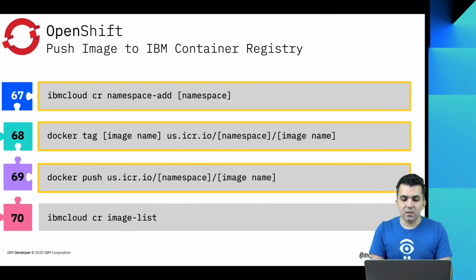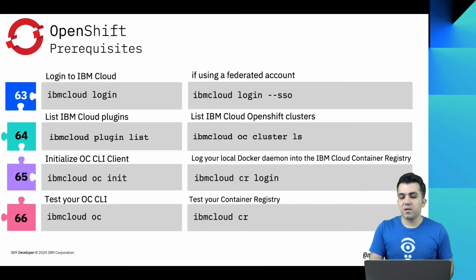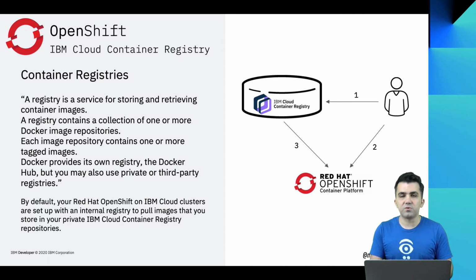So it's already tagged. One thing you need to remember here, if I go back to the previous slide, is that the ibmcloud cr login command logs your local Docker daemon on your machine into the IBM Cloud Container Registry, and that allows you to interact with it. So remember that one. The reason we are using Docker is because it's already using that Docker daemon with IBM Cloud Container Registry, in case of any confusion, unlike the way we used the Docker daemon inside Minikube or the Kubernetes cluster to tag and push our images.